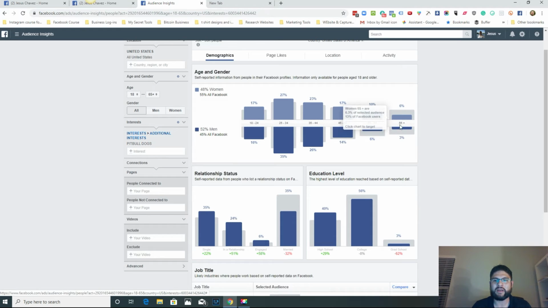Technically, why would I be spending money on here if I know that only 6% and 3% of this demographic, on the 65 age range, like pit bulls? So I see my bigger demographic here, which is 27% here, 35% here, and then 23% here and 26% here. So my biggest age ranges are between 25 and 54 combined. Okay, so wouldn't it make sense to advertise to those ages 25 to 54? It's a little bit more targeted.